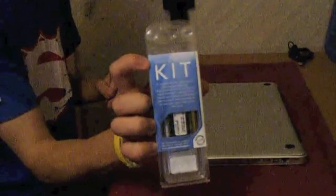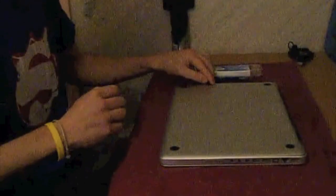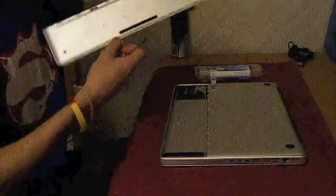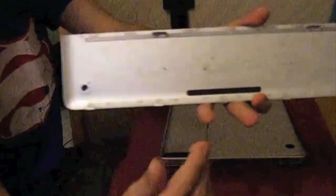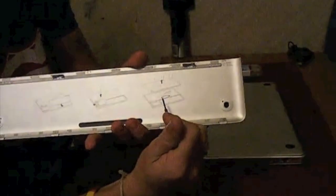I'm just showing you the upgrade kit I've got, the 4GB upgrade kit from Crucial. That's the screwdriver you need. That is a 00 Phillips screwdriver, I think. Just removing the back cover, and as you can see on the back cover, there are the steps on how to actually replace your RAM.